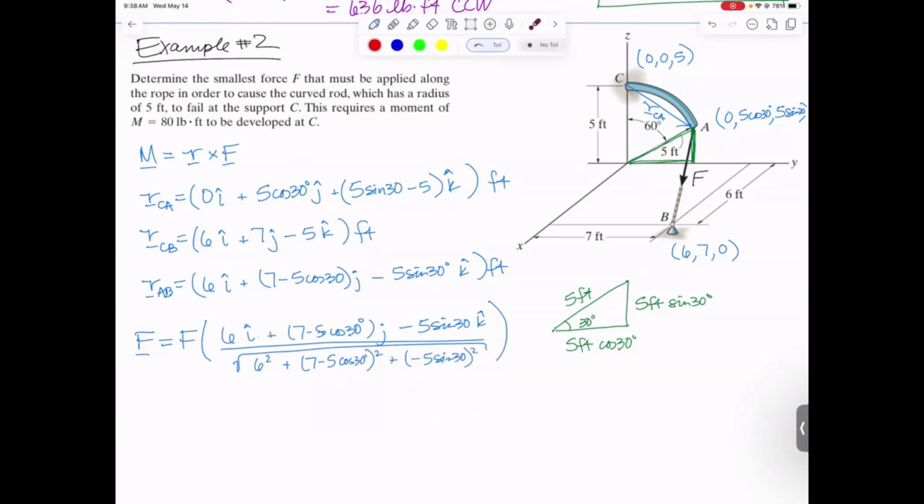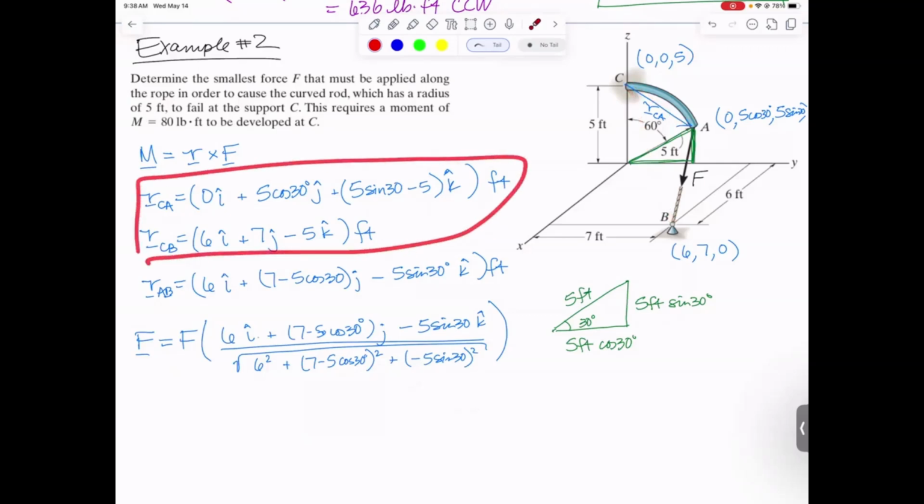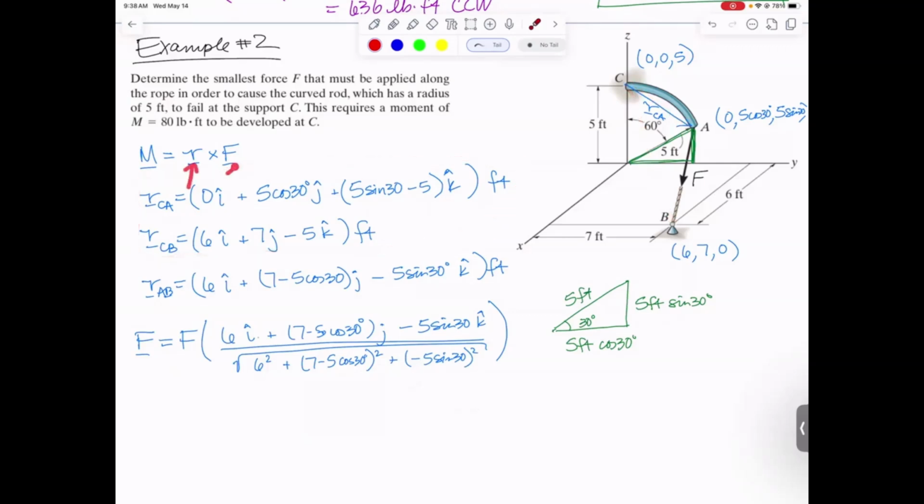I want a position vector when I'm finding the distance from C to the rope, or from C to the rope down here. So I'm going to keep one of these as a position vector when I plug it into my moment equation. But to write the force as a Cartesian vector, it's pointed in some funny direction. And I was able to get a position vector that has in it the direction, but also the length of that rope. So what I do is I write the position vector down, but then I divide by its length to create a little unit vector that when I multiply by my mysterious unknown force magnitude F, it will give me my force vector F written as a Cartesian vector.